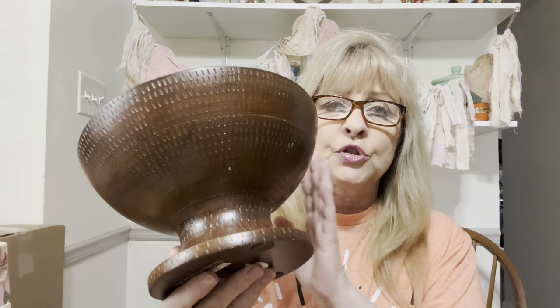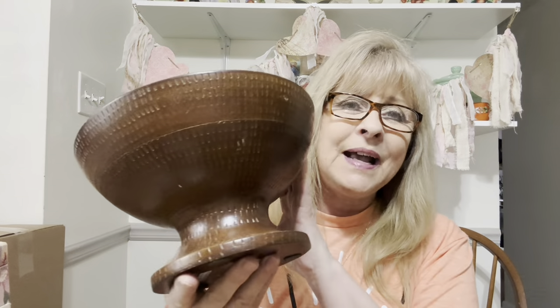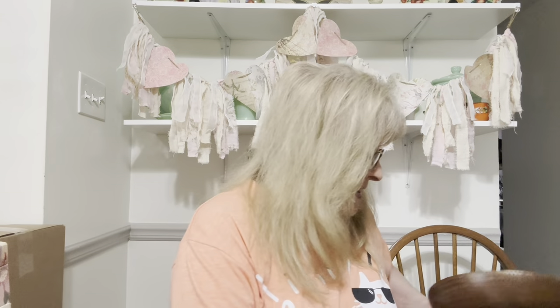Then I got this beautiful wood bowl. I just thought this was so cool to put fruit in or whatever — it's in good condition. I did think about upcycling it, but I'm not quite sure. It says 'not for food use, only for decorative purposes,' so I guess we won't be putting any fruit in there — unless it's plastic fruit. I thought it was really pretty. I might upcycle it, or unless somebody likes it just the way it is, that's fine with me.